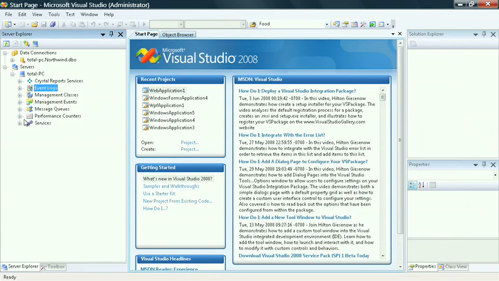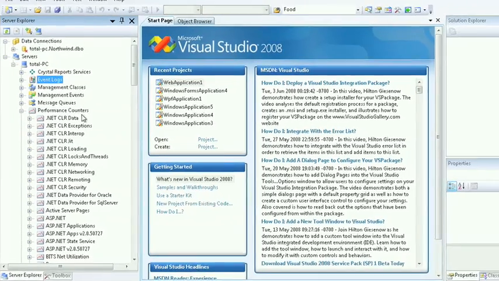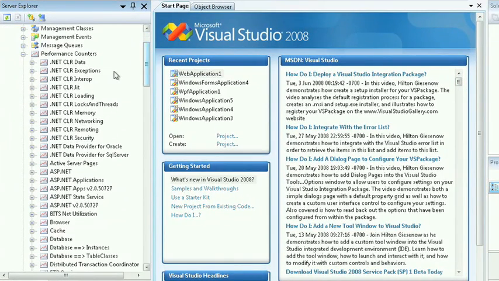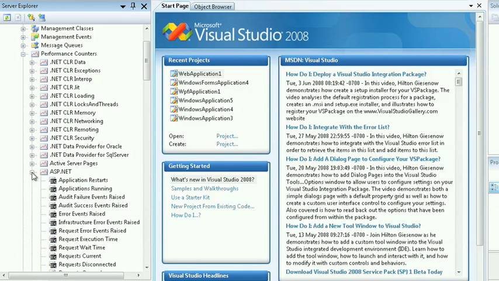Another option in Server Explorer is to take a look at performance counters. A lot of times when I write an application, I'll want to see how that application is performing. Visual Studio 2008 comes with performance counters that have been optimized to work with the .NET framework. These performance counters are configured to allow you to look at settings for memory, networking, security, as well as working directly with web applications, such as seeing how many application restarts have occurred, how many applications are running. By working with these performance counters, you can configure your application to have the best performance.